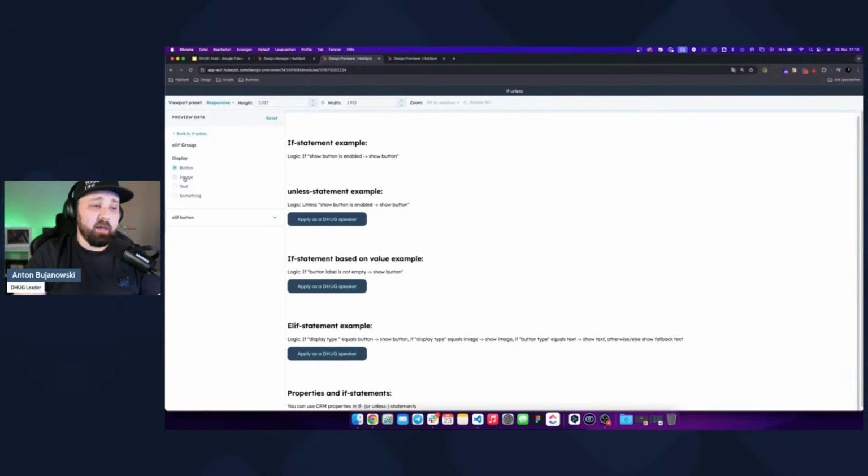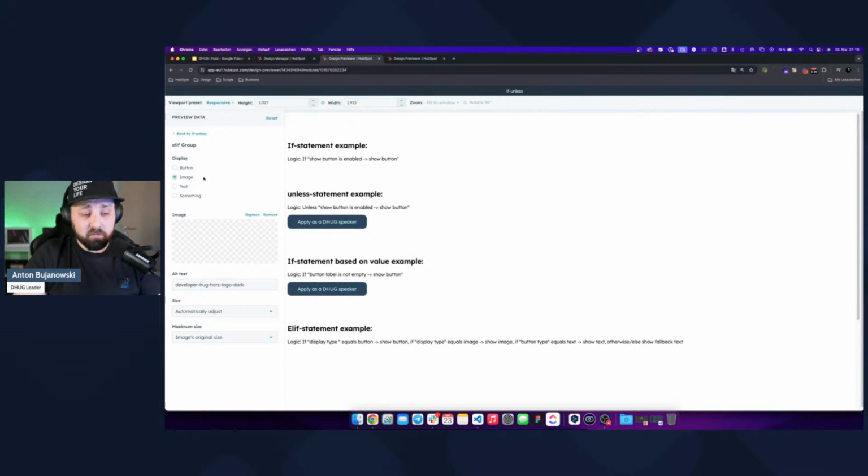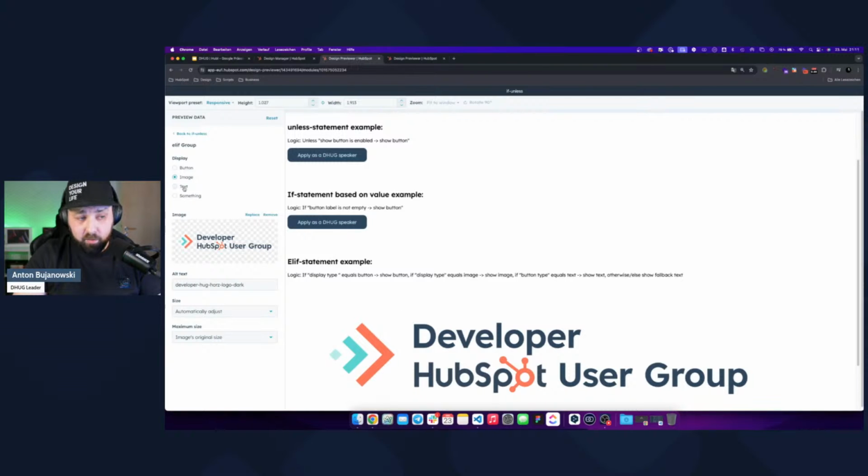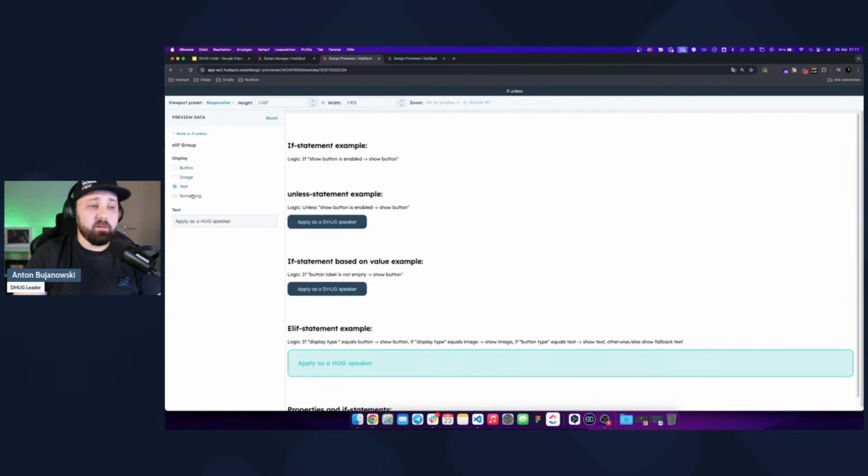If I select an image, an image will appear, text, and if nothing is selected, then you don't get an input option, and something will be displayed as a fallback.